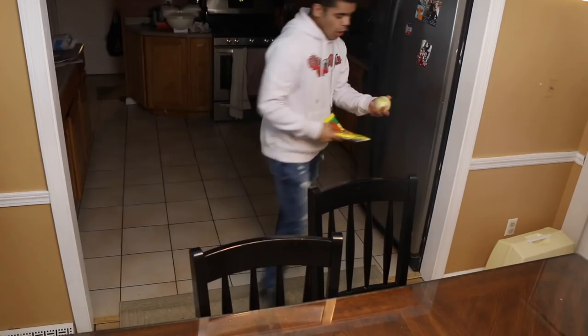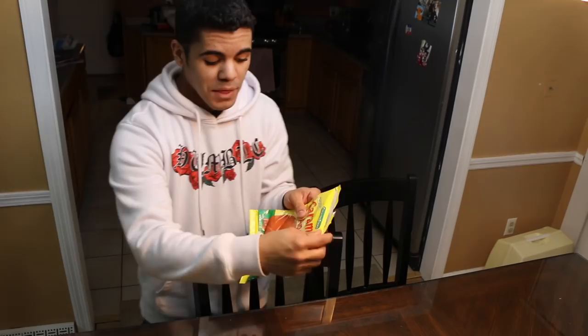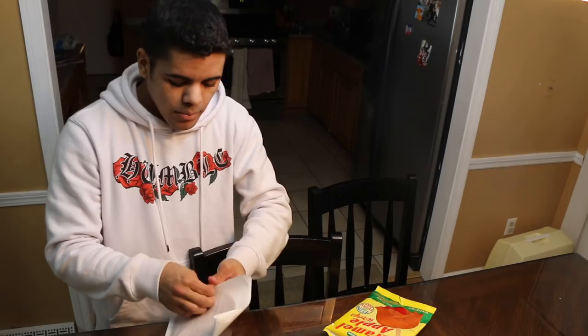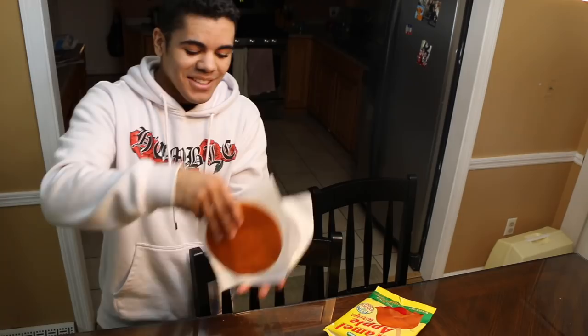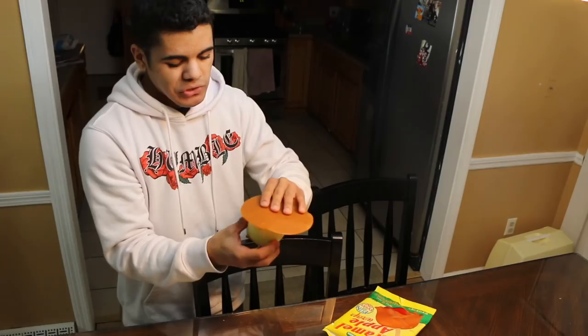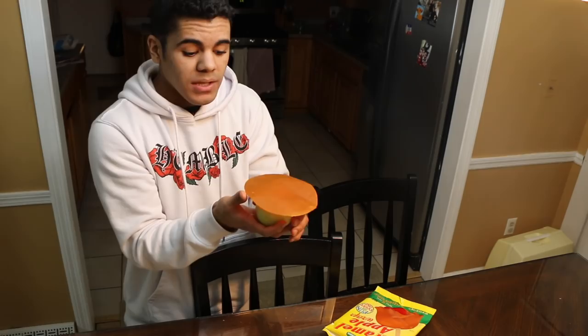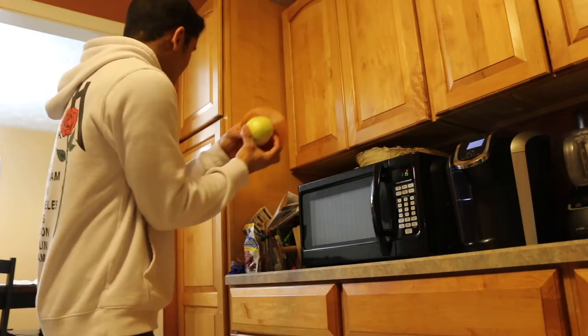We have the caramel apple coating you're supposed to put on top of an apple. When we go inside the package there are sticks. So we open this up, you have the caramel strip — look at this! These are like school pranks you guys can do on your brothers or family, or even in school. Now you put this on here, and basically you want to set it down or else it'll crack and break. I'm gonna put this inside the microwave right over here and warm it up. Let's get a plate from inside the cabinet — here we go, I really hope this works!